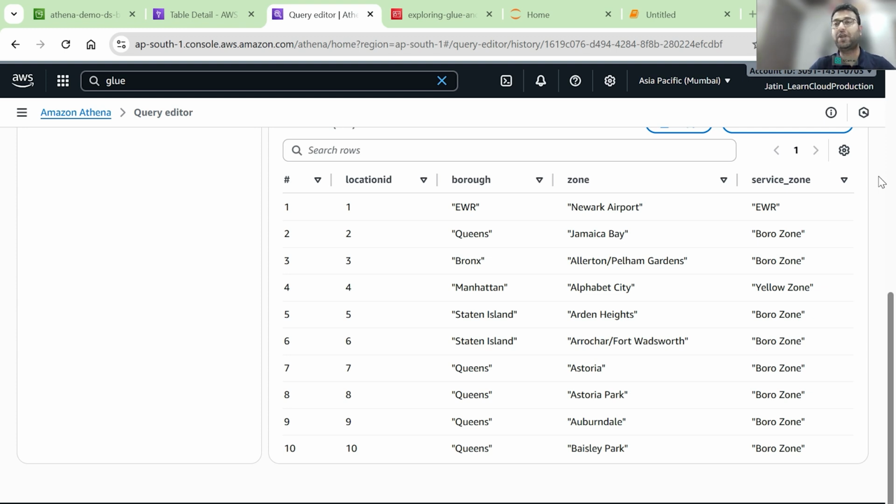So it was a good exercise, wasn't it? Here I have shown you three different ways to query the data present in the S3 bucket using Athena. One, via the Athena editor directly by creating a table. Another, via AWS Glue, where I am using a Glue crawler. And third, with the help of a Python program where I write my own program, everybody.